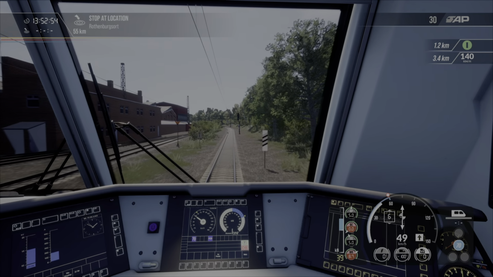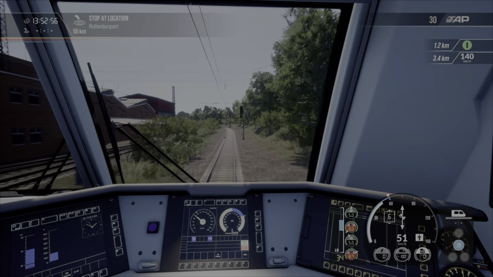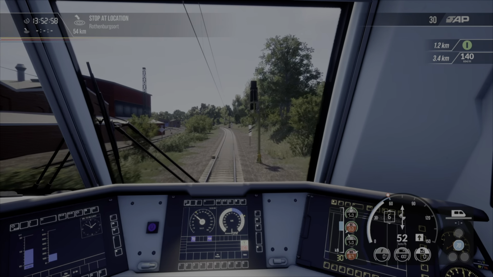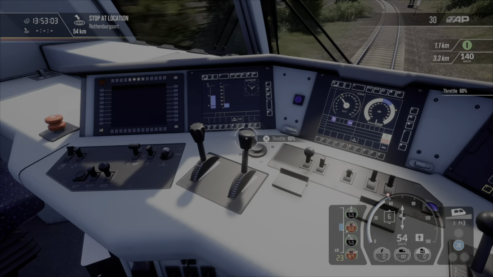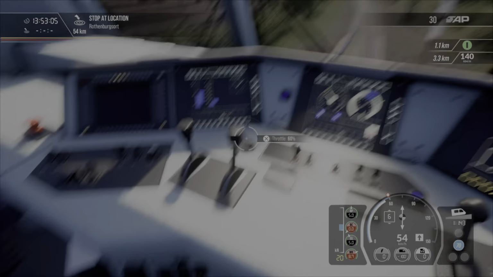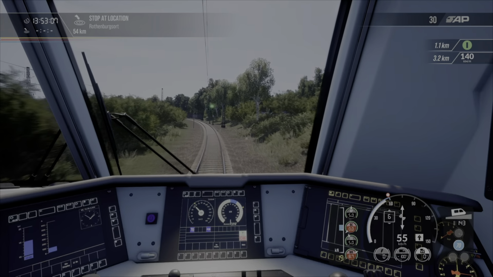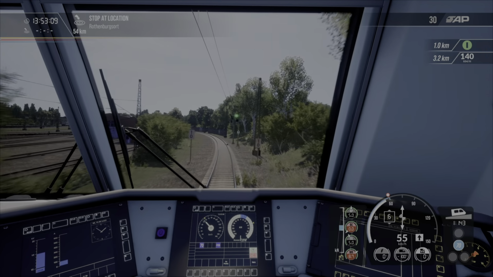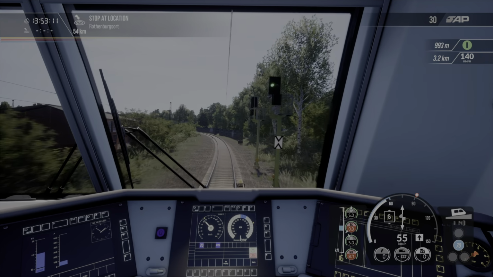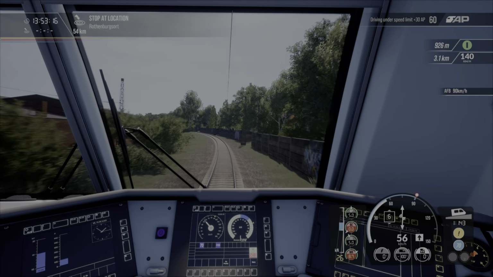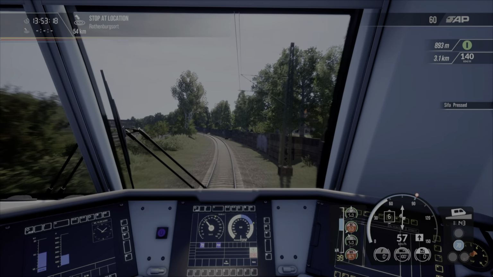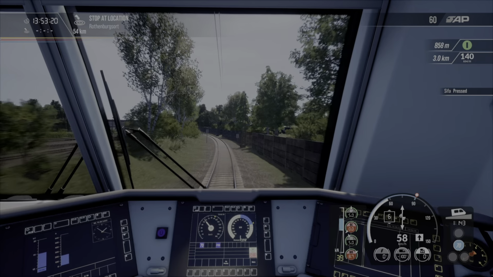The next limit is 140. And if you are curious, 60% on the throttle is normally safe to go for when it comes to not having wheel slip, definitely for you on the 101. So up to 90, we're going to be going faster than 90 in this, I can tell you that.